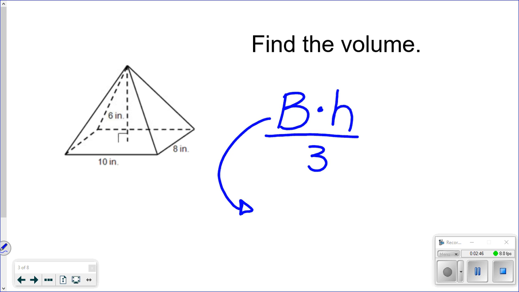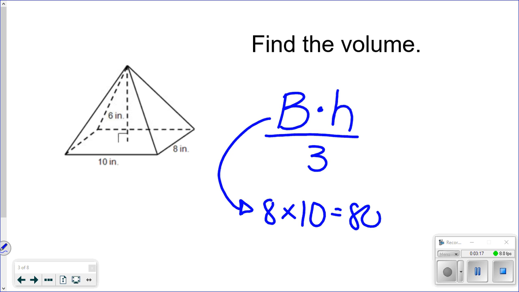Square, rectangle. If a square, it would be similar, like it'd be 10 and 10 or 8 and 8, but this is a rectangle. How do I find the area of that rectangle? What numbers am I going to use to find the area of that rectangle? 10 and 8. So 10 times 8, and what I get there is going to be what my big B is. That's the hardest part of any pyramid, is figuring out what that big B has to be. A lot of B's there.